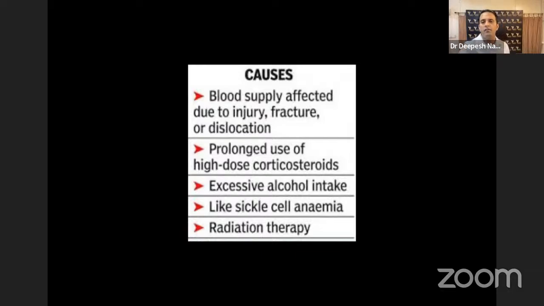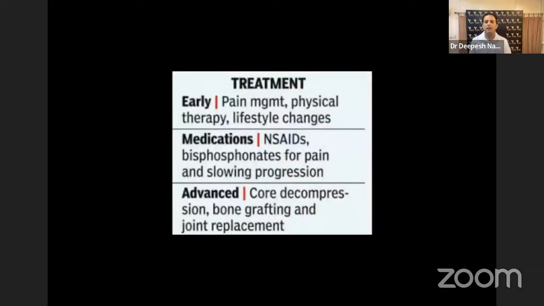Now we will see the treatment. There are so many different types of treatment. There are also many controversies about the management of hip joint treatment, but there is early pain management with physical therapy and lifestyle changes. Lifestyle changes include postural changes, alcohol and smoking, plus dietary changes, limiting carbohydrate intake. These are all basic factors which we can treat at home.